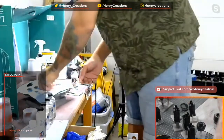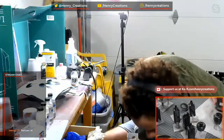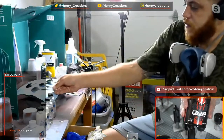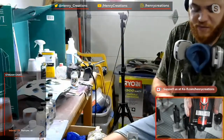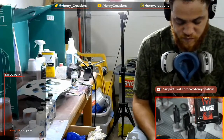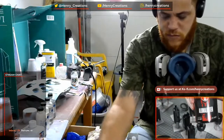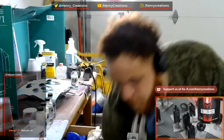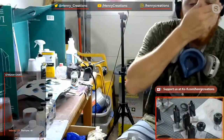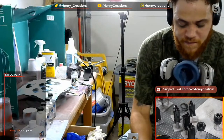So I'm going to be using Alumilaster. This is the expensive but really incredible paint from Imperial Surface. Very expensive, but worth it. They use this to paint the Iron Man suits, any metallic paint in Legacy Effects, also in England as well, and the Mandalorian armor. So yeah, it's worth learning.